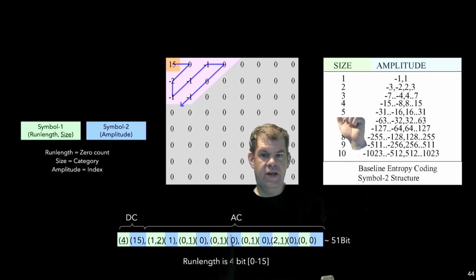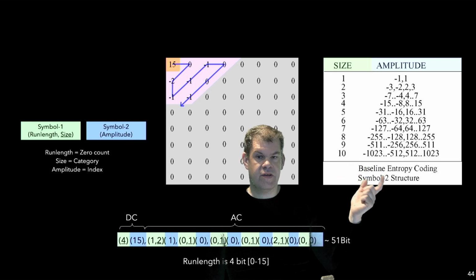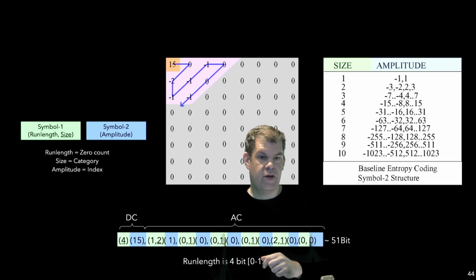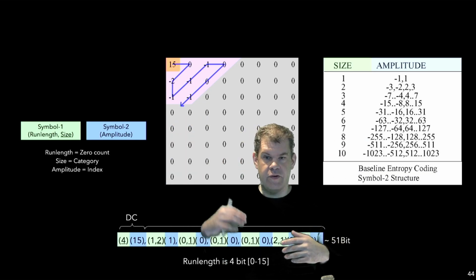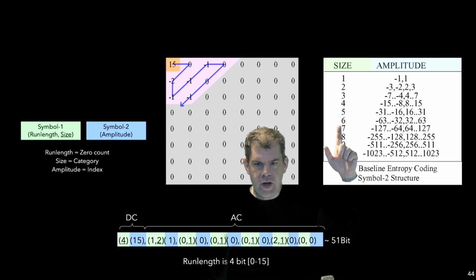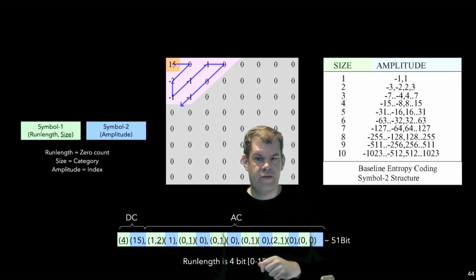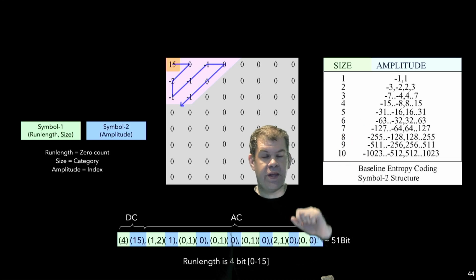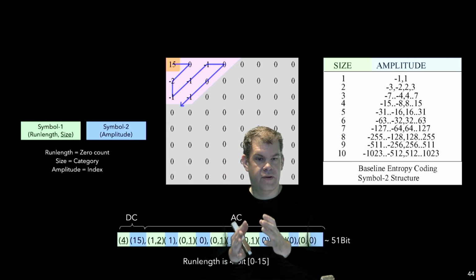So that means that if we pick 1, we only need 1 additional bit to decide whether -1 or 1 is the right one. If we pick 2, I mean, we can't pick this freely, right? For instance, 15, we have to look up where's 15. 15 is in the 4th entry, and then we need 4 bits. So this is why this is also called run length or size.